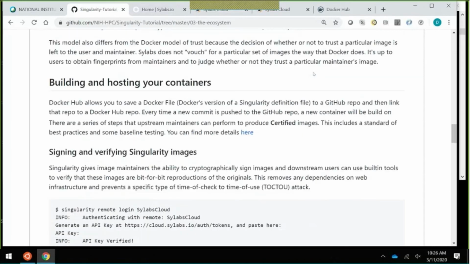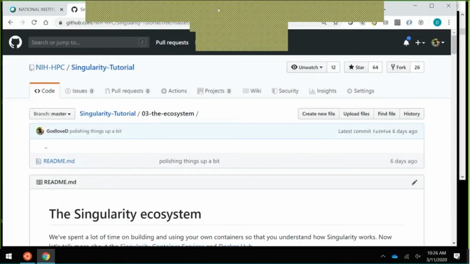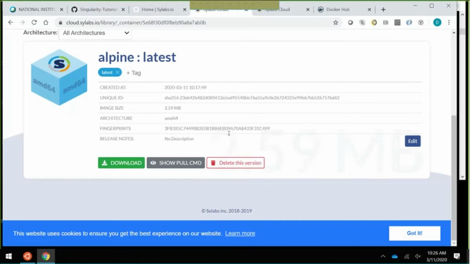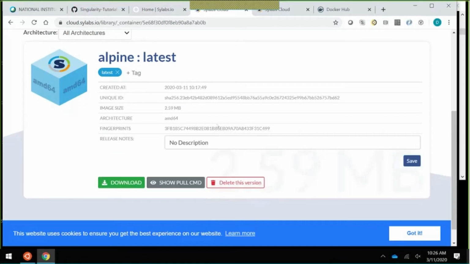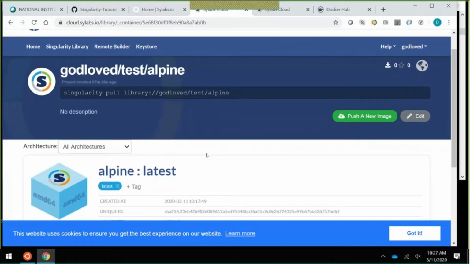Good question. I think I could probably just click somewhere if I wanted to make this private. No. I actually don't know.